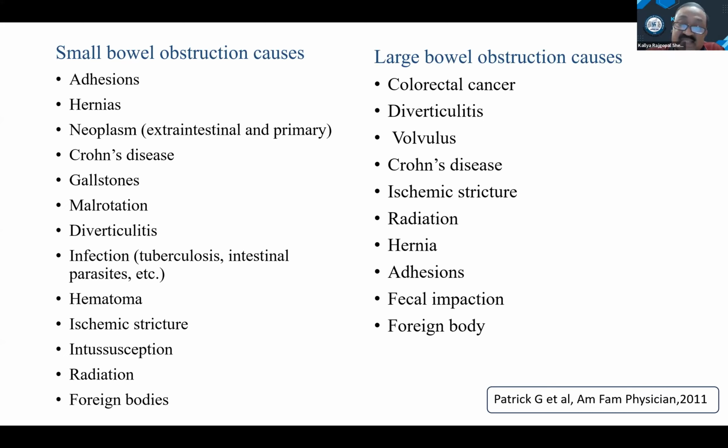So this is the message I want to convey. What I'm trying to tell is radiation induced strictures, especially for carcinoma cervix and lower down, are not uncommon. They come after 10, 20 years, but the age group is a little different. So we are talking about a 24-year-old boy.